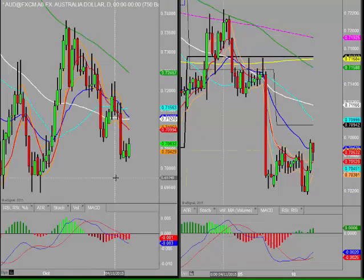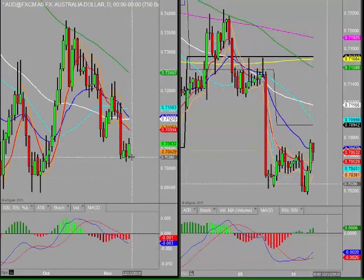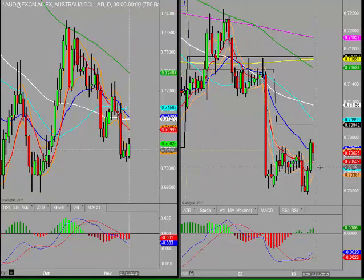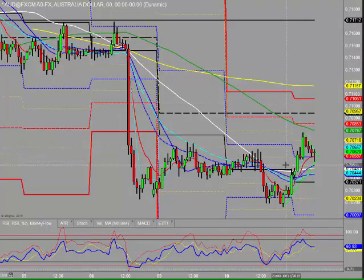Aussie dollar — a bit more positive this morning. We put in almost a spinning top yesterday, which could be a bit of a reversal — it put in a new low but then pushed up reasonably. It's managed to push up even further today. On the hourly perspective, we've got a sort of bullish flag. It's taken out those prior highs, so it's pushing up. It's really whether we can get a push at this upper flag pattern, and if so, it may be on for the weekly pivot. The daily pivot is sitting below as support, though it could be a choppy slow period unless news drives it through the MAs.